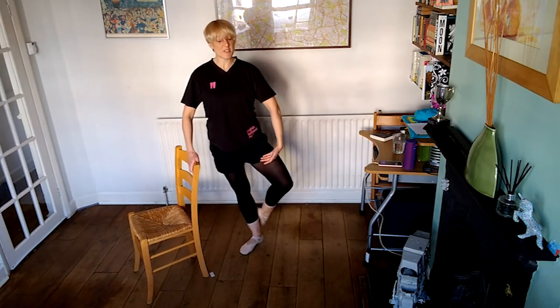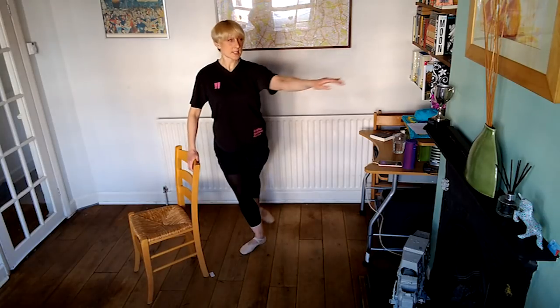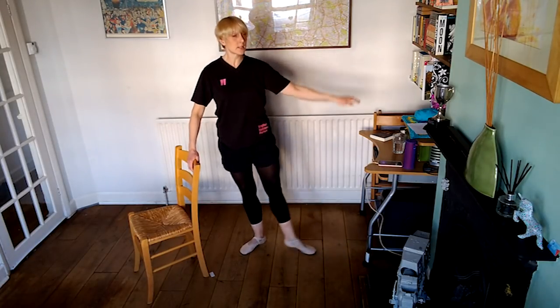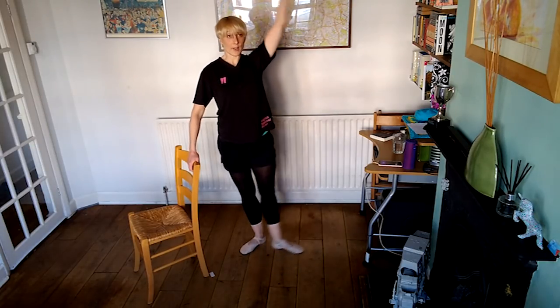Now bring the leg up. You don't have to bring it right behind the knee if you don't wish. You can have it a little bit lower. Think about your pose turns a bit later on. And close, and then we're just sliding the leg out to the side and the front and the side.